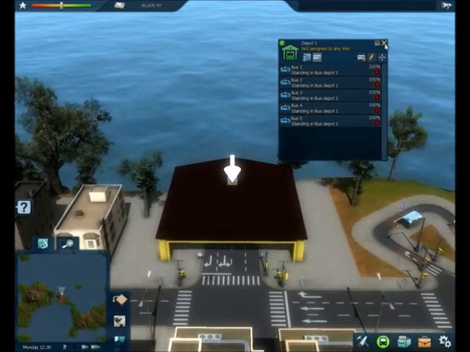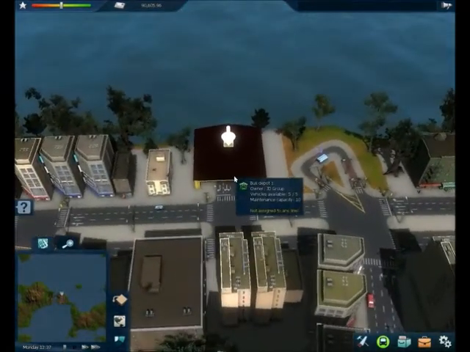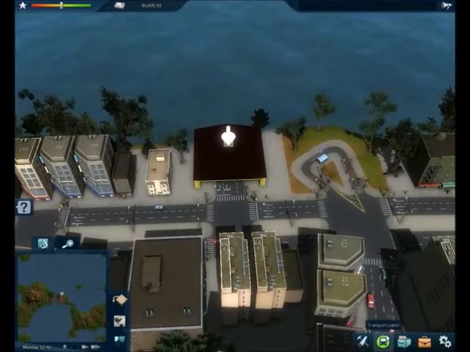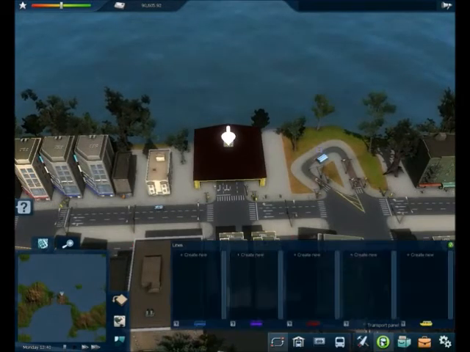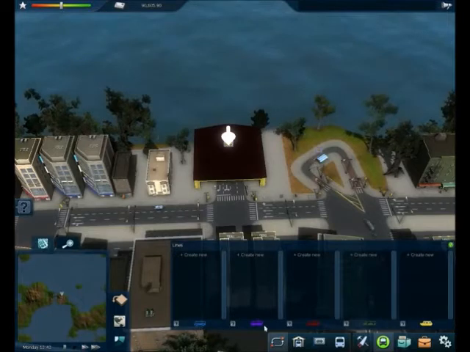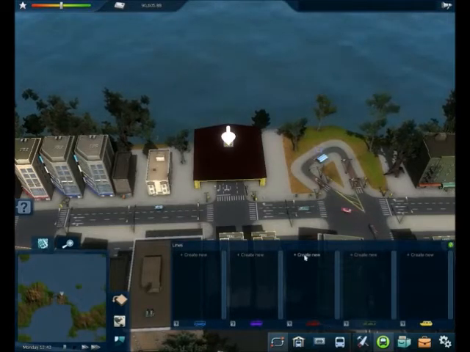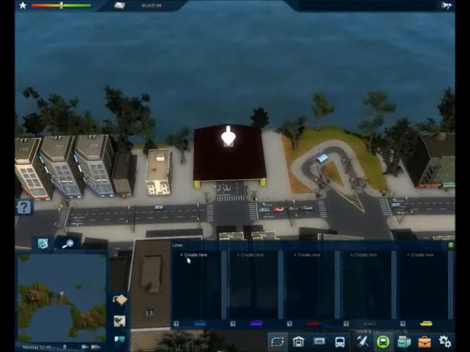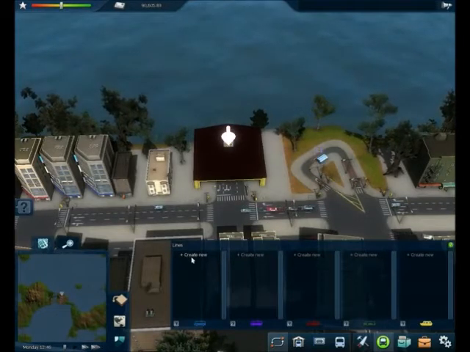So the next thing you want to do, now you've got your buses and your route, is put your buses on your route. So you go down to the transport panel, which is the bus in the green little circle here, and then you've got your different types of line. If you click the create new in the tram section, you won't be able to create a bus route. I know it sounds silly, but believe me, I did that first of all. So you want to go to the little bus.